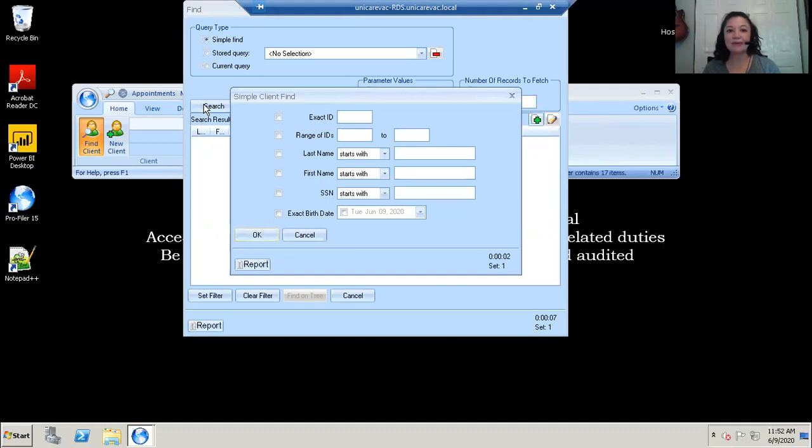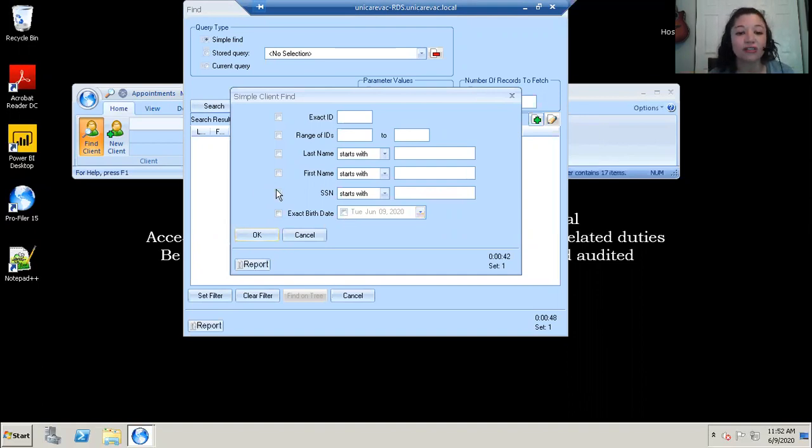Okay. Then I'm going to get a different selection of things that I can search from, okay? I can search by last name, first name, social, date of birth. I highly, highly recommend searching by social and date of birth first, in addition to the name, before you ever create a client chart, okay? So one other thing to keep in mind about this screen is that you don't want to put all the information. Less is more on this screen. You want to search each piece of information individually, okay?